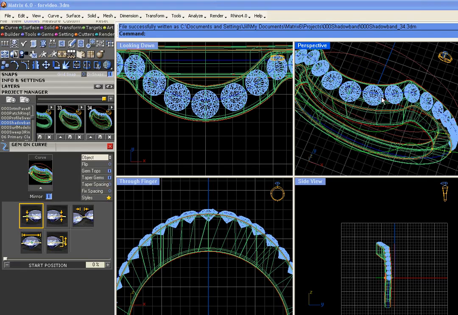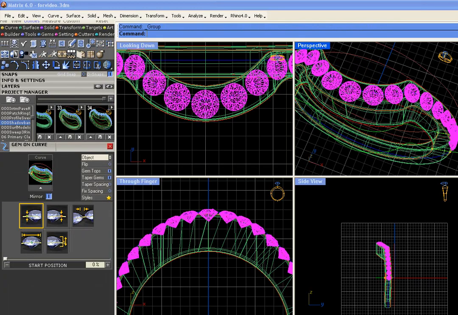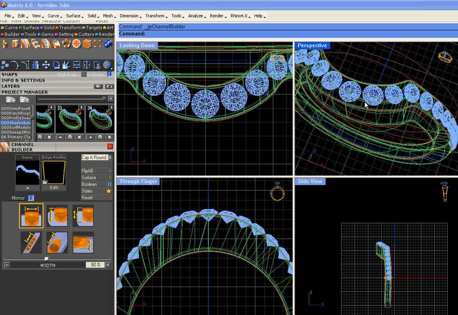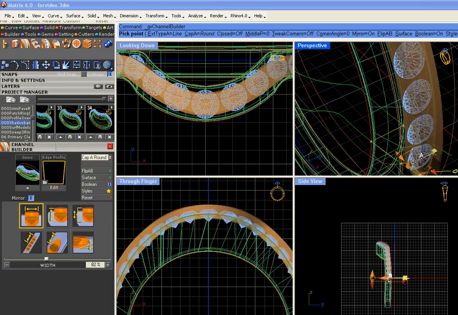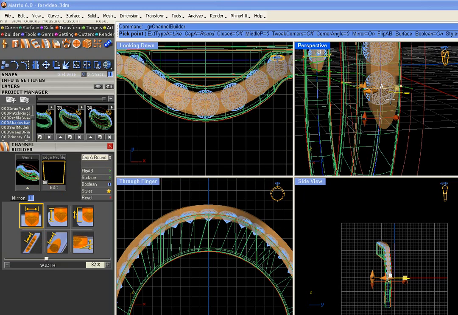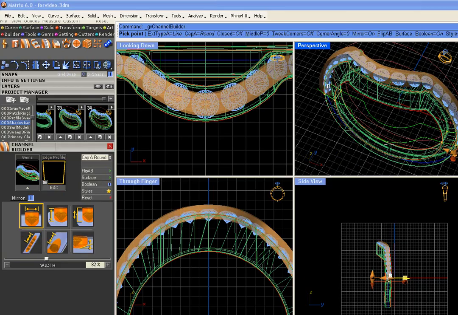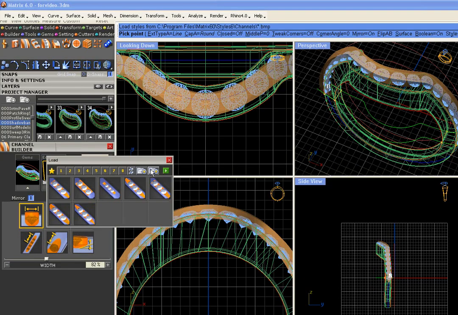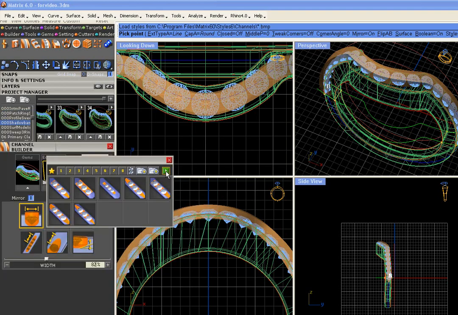Now we want to get back those same cuts and see if they need any tweaking now that we've changed our ring. So let's select all of our little guys again, and we can group them back together. And working back in our cutter builder, our channel cutter, we'll put these in. Now this is going to default to the last channel that we used, which is fine in our case, but if we waited a couple of days before we saw this customer, we'd run other channel cuts in between, we would have to come in and look for this style. So in the styles menu, we'll do load style and open up the style we just saved and go ahead and load it on there.